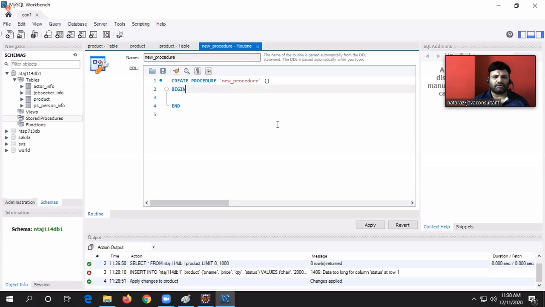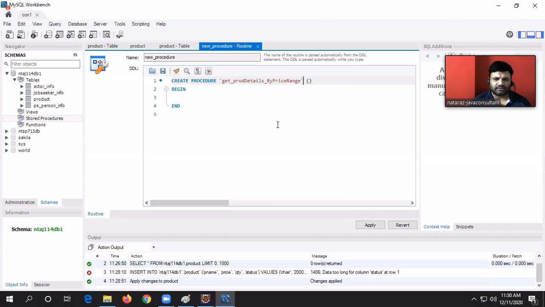Okay, no problem. Create or replace procedure name. Get prod details by price range.